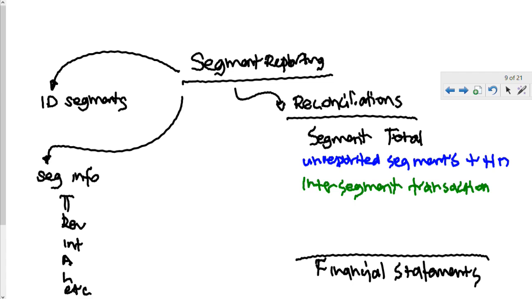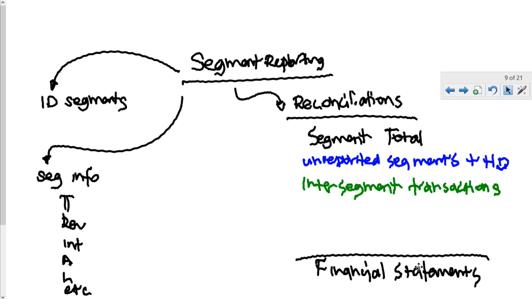When I prepared group financial statements, I eliminated that. So to balance, I have to eliminate that. If there are loans between the companies, interest between the companies, management fees between the companies, all of those things are going to have been eliminated when I prepared financial statements. Whether the companies were separate companies and I'm doing a group, or whether they were just divisions, isn't it? If they're just divisions of each other, it will also eliminate. So any inter-segment transactions would have eliminated. Okay, so unreported segments, eliminate. Inter-segment transactions, eliminate. Head office, eliminates. Okay, those are the primary eliminations.